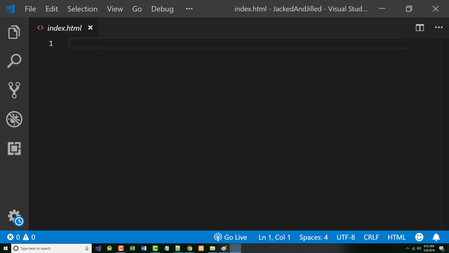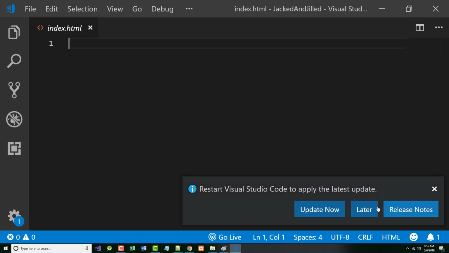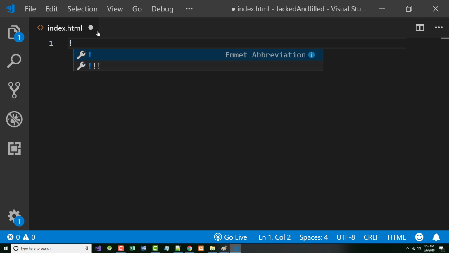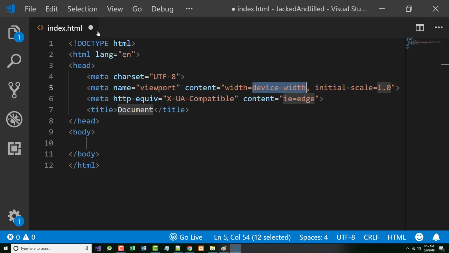Now, there's a lot of stuff I could write to get started, but rather than doing that, what I'm going to do is I'm going to take advantage of a Visual Studio shortcut, which says I can put in an exclamation point and hit enter. And you can see what it put in there for me. It started to create my document for me. Now, is this that big a thing? The answer is no, of course not. But I want to explain what's in here. And as you'd guess, it's a little faster than me typing it in myself.